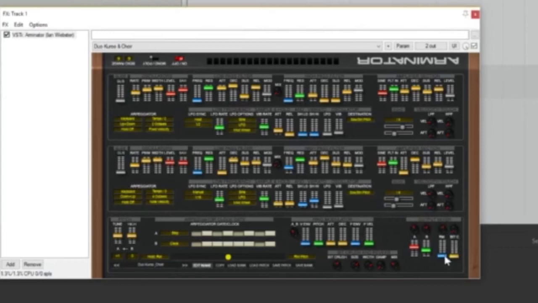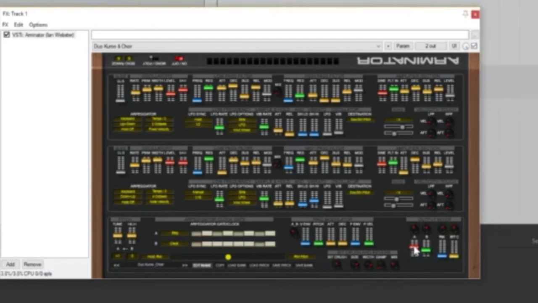The 2 other sliders we got here are for the ring modulation area, which we've had a good go at trying to replicate the complexity of the ring modulation area of the original instrument. And the other slightly more gimmicky effect here is the bit crusher, which is just put in there to give you a little bit of option to add a bit of horrible graunch to the sound. The tone of the bit crusher is set by the control here, and then the level of the bit crusher is set here.